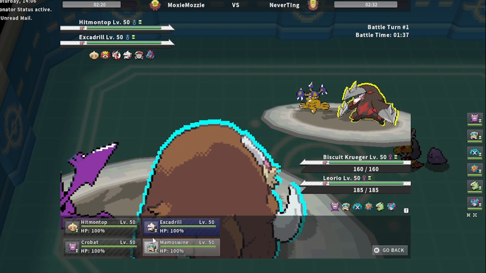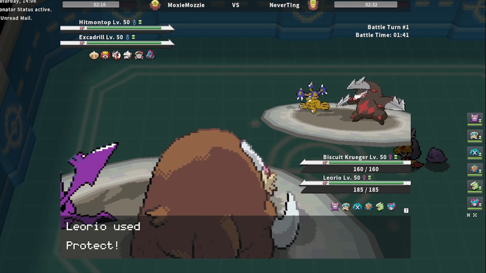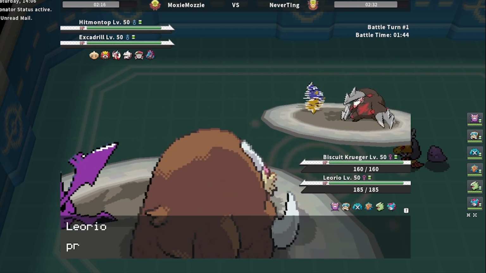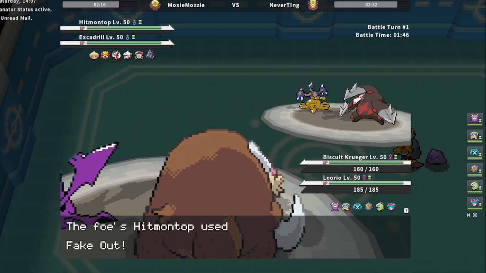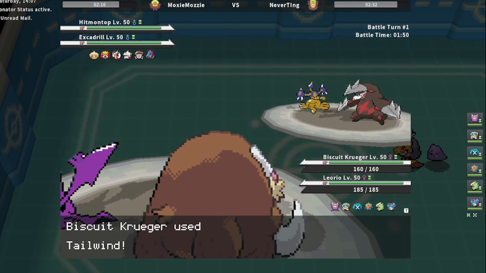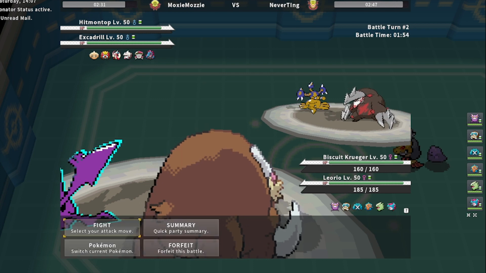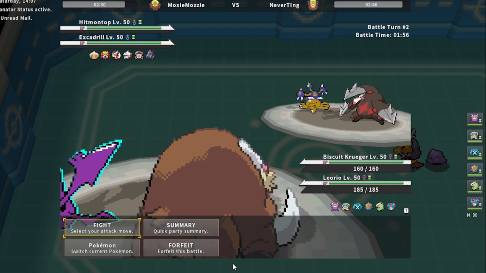Here, this probably has a Sash too, most likely. We'll go Protect on Mamoswine, and if we get hit, we get absolutely destroyed with the faint. But there's the Fake Out prediction. Tailwind up, and then a Rock Slide. We're gonna get hit here with the Rock Slide 100%. Oh no! Oh shit, they doubled down.